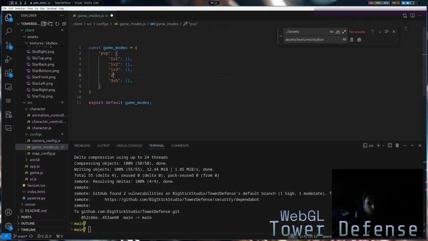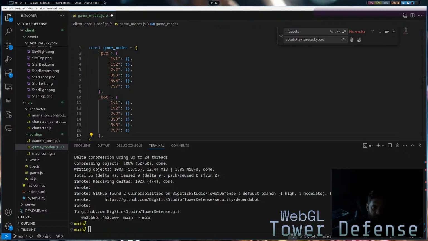We're also gonna have 2v2, 3v3. Actually, 5v5 and 7v7. And then we'll have bot.